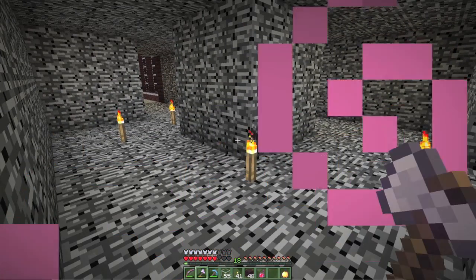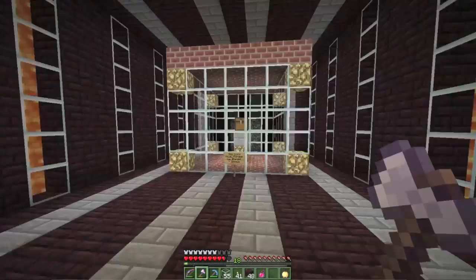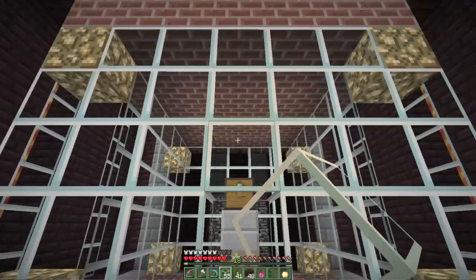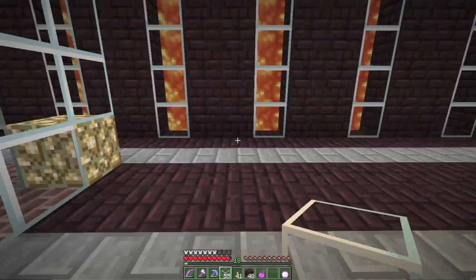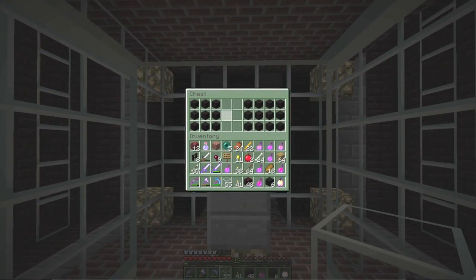Oof, let's eat this golden apple. No, Lord Excess, forgive me, Blargh! Blargh! That'll be the name of this episode. Somnium. He's the boss we are fighting the whole time. So it's Deadly Dreams, Somnium, get it? Hopefully, maybe.